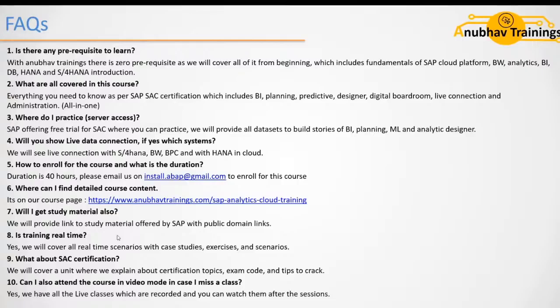Will I also get the study material? Yes, I will guide you through all the study material on a need basis, where you can read more about each topic. But more importantly, all the study material is like what I showed you in a slide. I will be writing it in front of you on the slide, and then this slide will be shared with you. And of course, different links and study material sources will be shared where you can grab the material yourself.